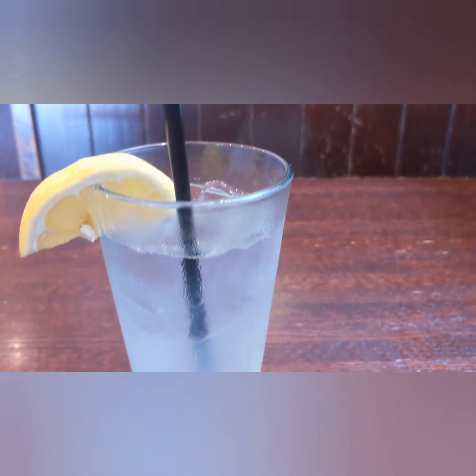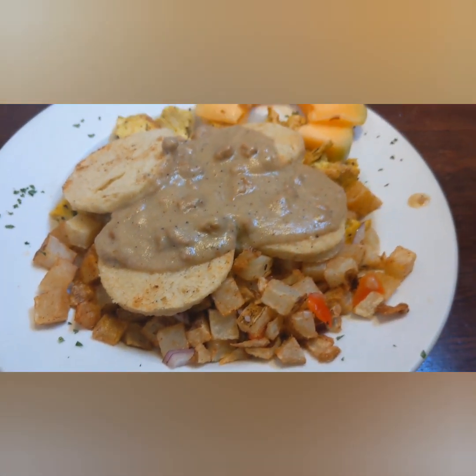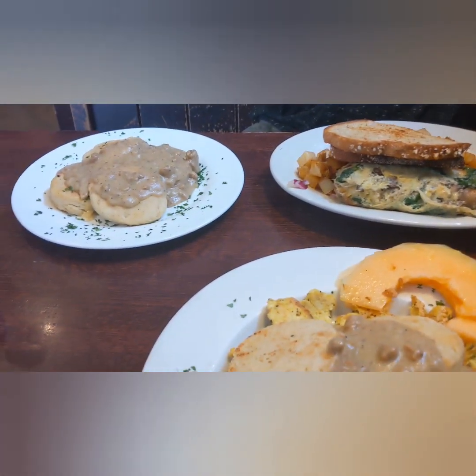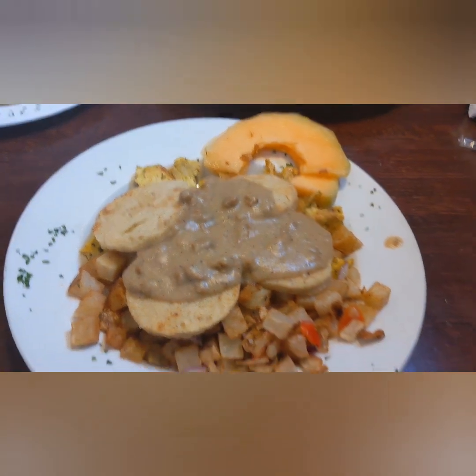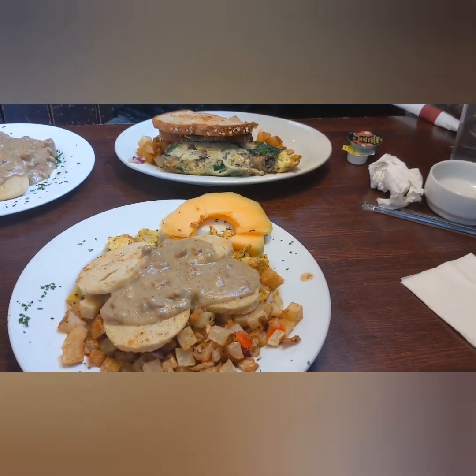So, yeah. The man in my life was craving actual breakfast food. He didn't want cereal, oatmeal, or nothing. He was like, I want eggs and sausage or whatever. I was like, all right, bet, let's go to Chicago Diner. This is my food. There's his food over there. And then we decided to share biscuits and gravy.